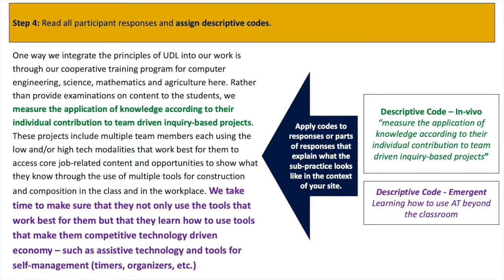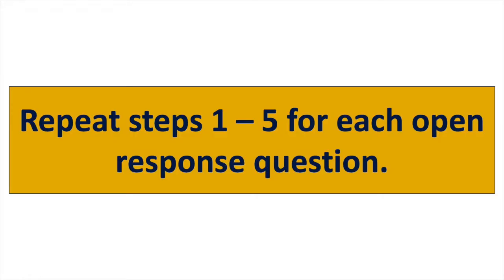So if my participant's talking about this, it's a really long quote, and maybe I wanted to summarize it down in a way that helps me look for how this description relates to the descriptions of practice for other participants. If I want to do that, rather than use this to explain across participants, then I would use my own words, and I might say something like, learning how to use AT beyond the classroom, or learning AT skills that relate to career pathways or jobs or experiences, right? Whatever that looks like.